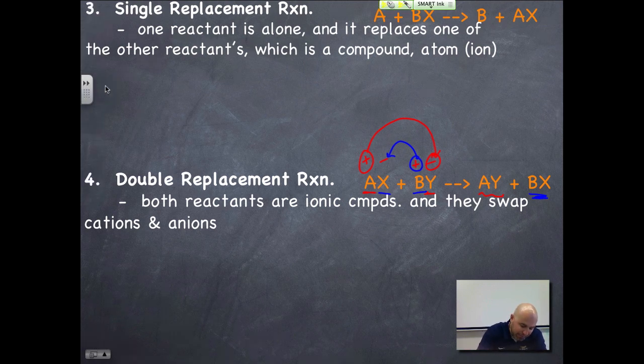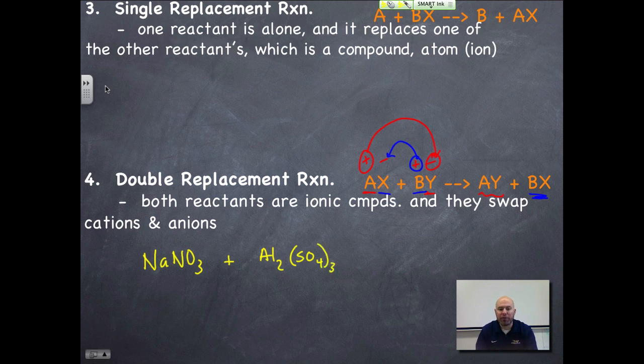How about we have NaNO3, sodium nitrate, getting together with, how about aluminum sulfate. Okay, aluminum sulfate. Quick reminder that you should know that the aluminum sulfate formula is Al2(SO4)3 because, and I'll just write off to the side here, aluminum is a 3+, sulfate's a 2-. We've got our 3+, our 2-, our least common multiple is 6. We need 2 aluminums and we need 3 sulfates. Same thing with Na. Na is a plus, NO3 is a minus, so you need 1 of each.